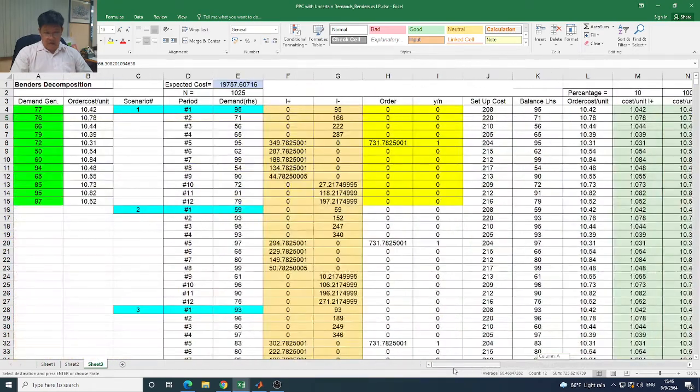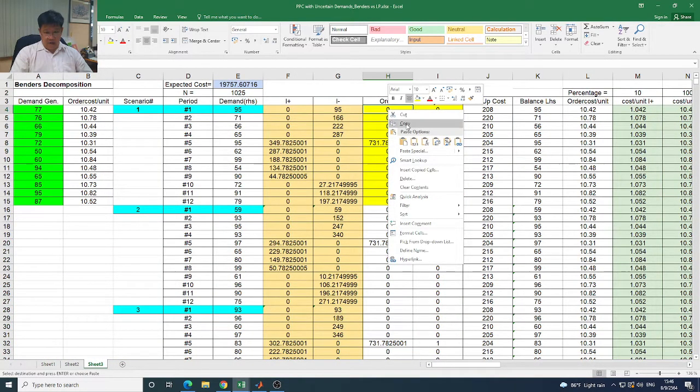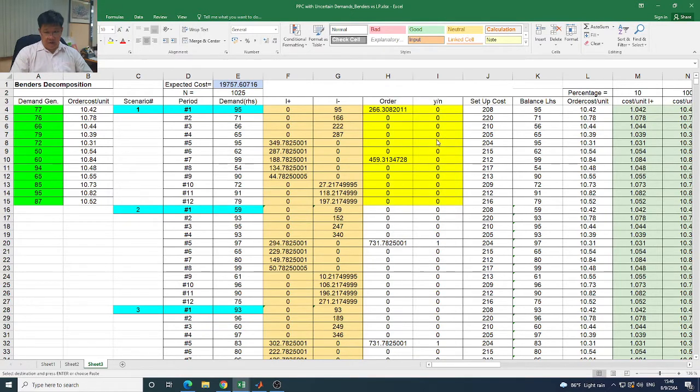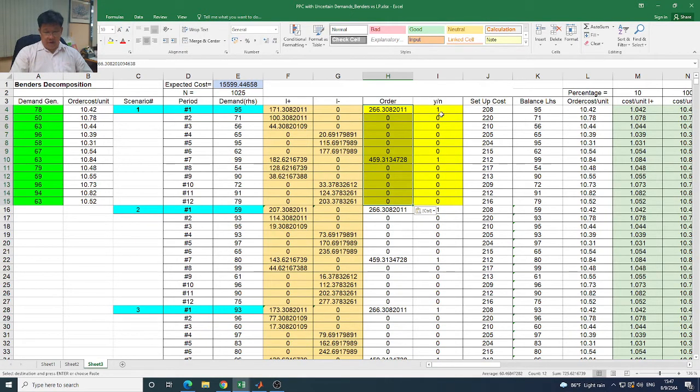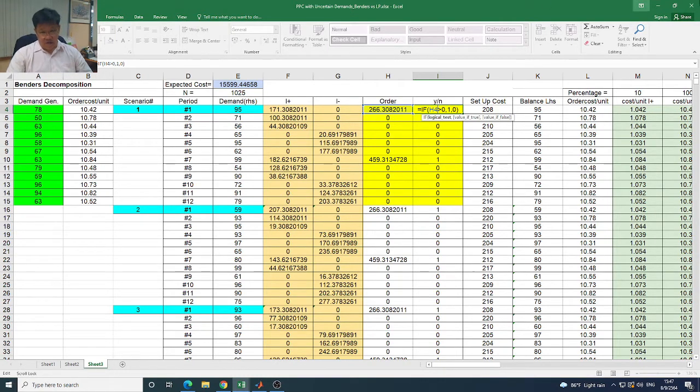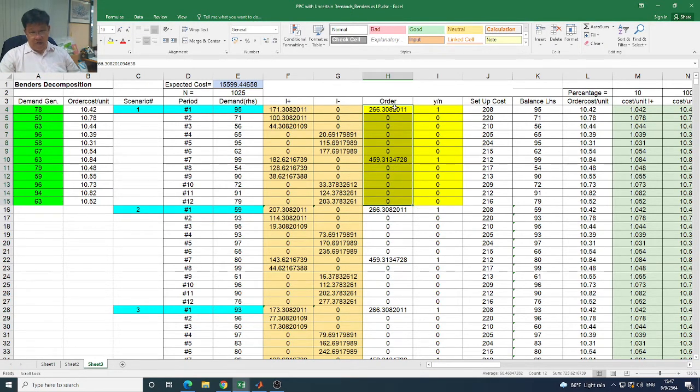This current solution, I'm going to place it here with the transpose, because we have to put it in here. Once you put it in here, we can utilize the benefit of using Excel: we can put in a formula that gives the condition that this value is going to be 0 or 1 depending on whether x of t is greater than 0. If x of t is greater than 0, you put 1 here, otherwise you put 0. So now you already have the new x value.